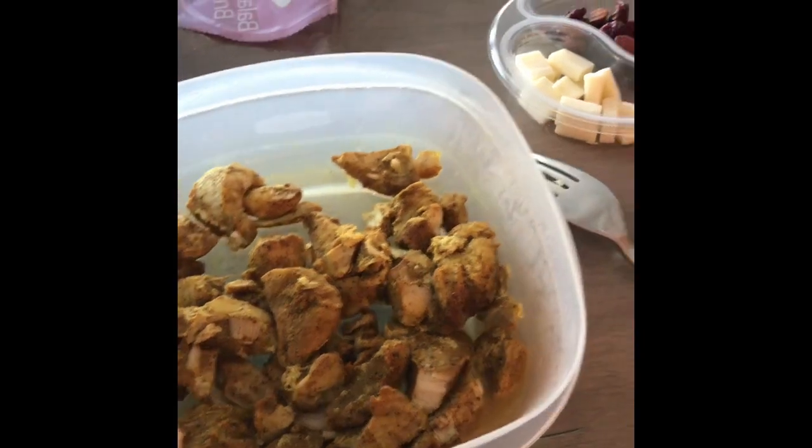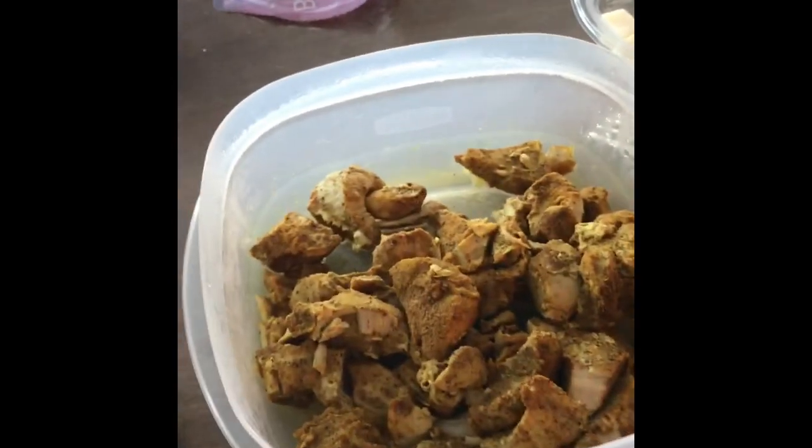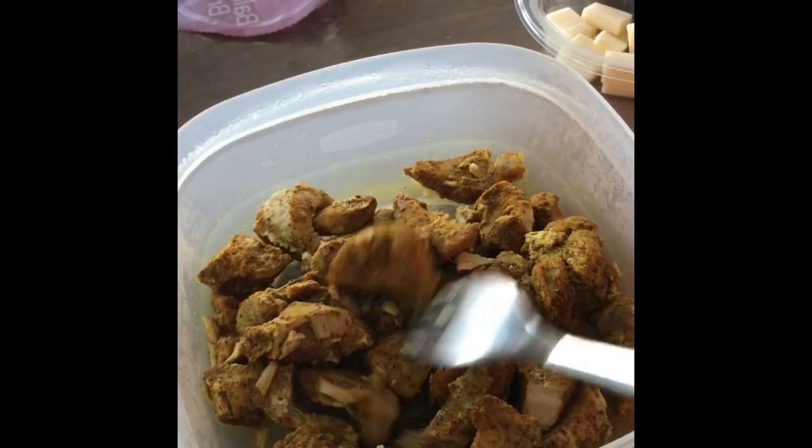Hey guys, so I'm gonna show you what I'm eating for lunch. I was so worried because every time I try to do this for you guys, I forget until I've eaten my food. So remember, it's my low carb day. I'll show you the leftover chicken that we cooked in the Instapot, which I'm loving these days. It's curried chicken. It's got curry. It's got garam masala. I can't pronounce it. So good. Super obsessed with curry right now.